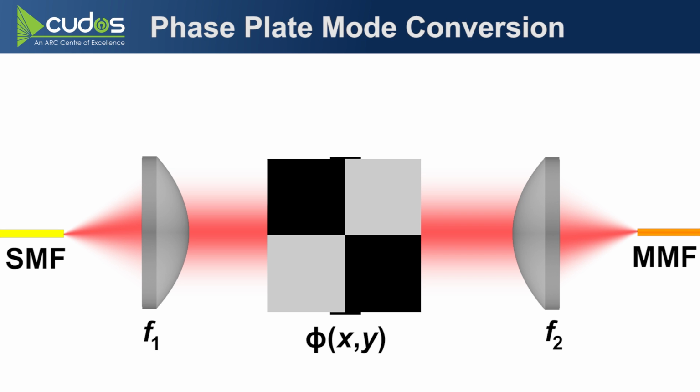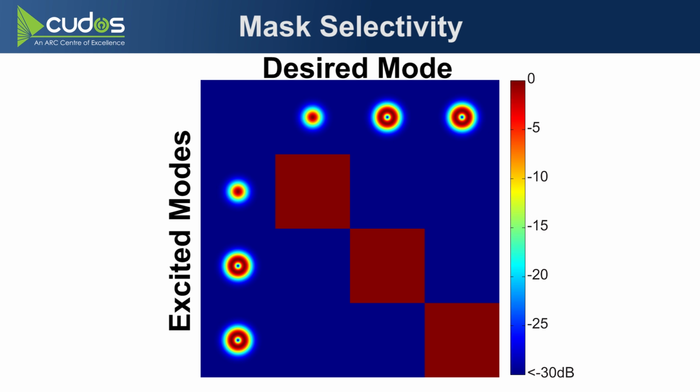When working with few-mode fiber, the faceplate used typically just takes the form of the phase of the mode itself. The resulting beam isn't exactly correct, but if the fiber doesn't support any modes of similar symmetry, that's the best way to go. For example, here's the mode transfer matrix using the phase-only approximation for a 3-mode fiber like before. It contains LP01 and LP11 modes. They've got completely different symmetries, and when you normalize out the mode conversion loss of the higher order modes, you're left with the identity matrix.